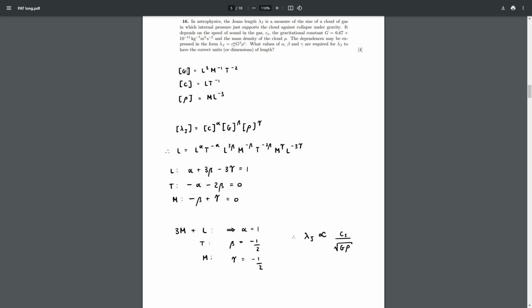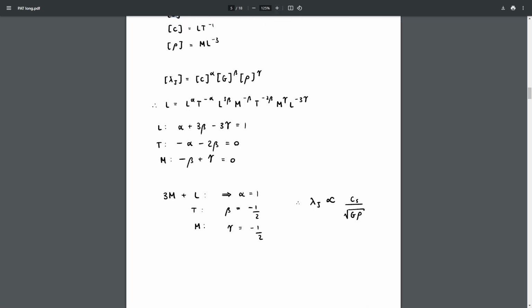So firstly, we can write down the dimensions of everything we're given. The dimensions of the fundamental constant G, the gravitational constant, are going to be L cubed, because we have meters cubed, so length cubed, mass to the -1, kilogram to the -1, and time to the -2, seconds to the -2. The units of c are going to be meters per second, so L T to the -1, and density is going to be kilograms per meter cubed, so M L to the -3. And now we can say that the dimensions of, that's what these square brackets are used to show, the dimensions of our quantity, or the units.